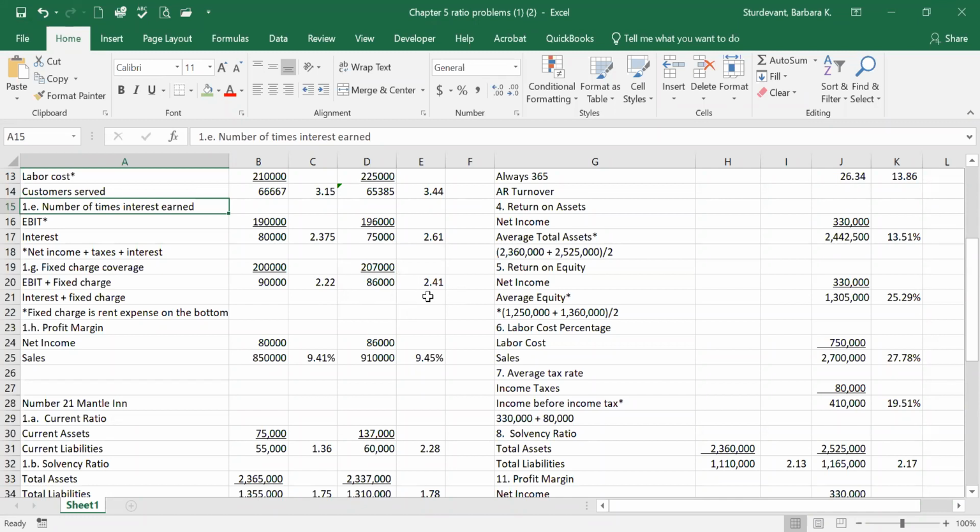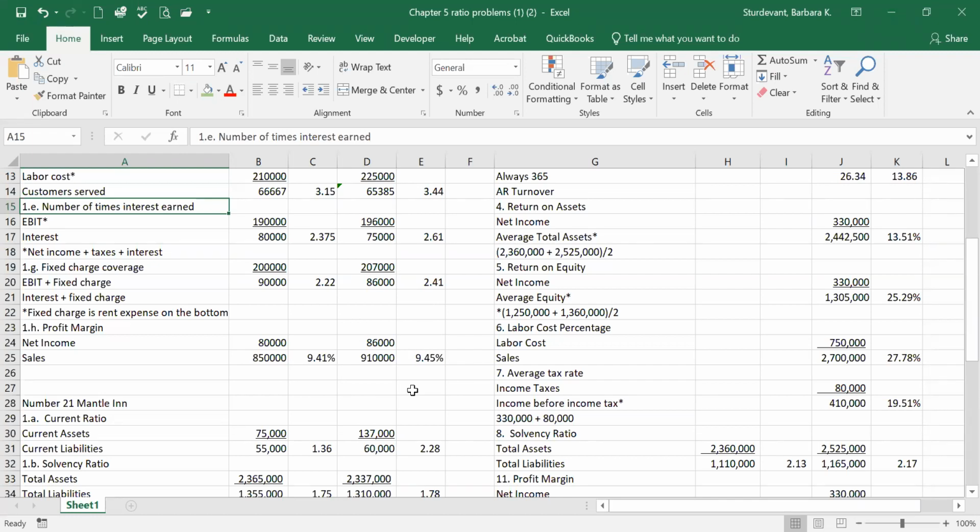The last one is profit margin, just net income to sales. Just dividing, and that is a percent. So again, you have to look at everything. Up here, customers served, it's costing us a little bit more in labor. But when we go down here, our profit margin actually went up a little bit. The best thing that you can do with these, again, is to compare them year to year and compare yourself to industry.